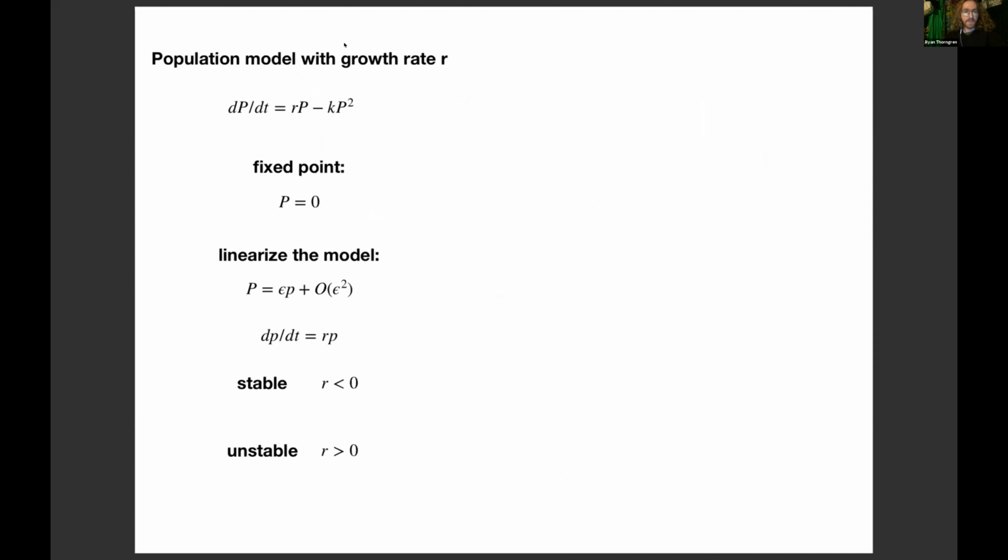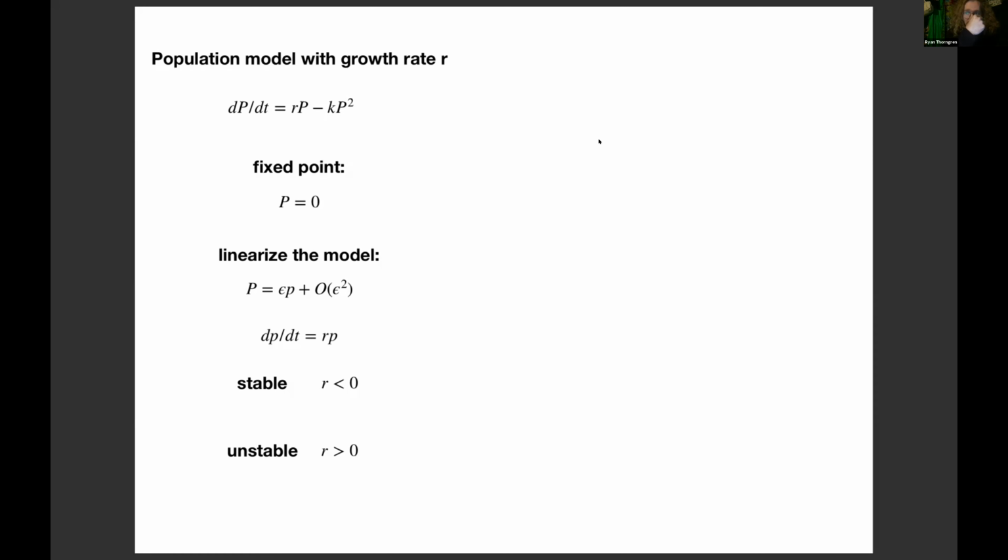So here's a nice model. I was going to talk about the laser. The laser example is in the Strogatz book, but I find the physics of it a little bit baffling. Maybe you can take it at face value, but here is a model that I find more reasonable because it's not in my field, which is a model of population dynamics of a single species.